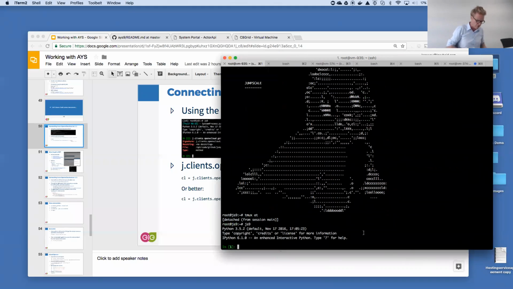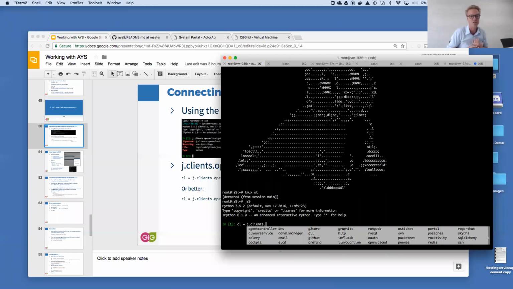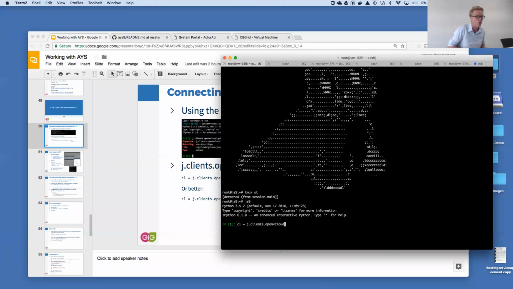In the interactive shell, you then have access to all kinds of tools. There you have access to JumpScale, this library thing that I've been talking about, where you have everything in order to get things done. One of the things is that you have all kinds of clients to interact with all kinds of stuff. For instance, here you see a full list of things that you can interact with. In our case, I want to interact with Open Cloud.